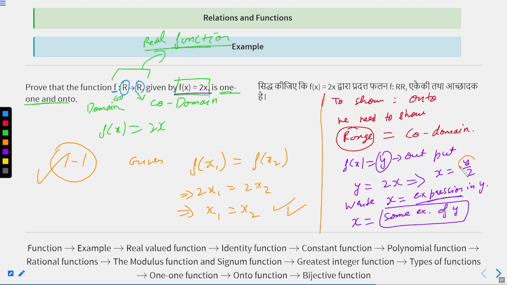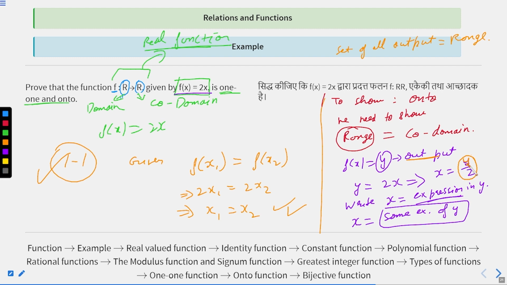Now just try to see what value can you put here. Are there any restrictions over here? If you put any y value, no. So this means you can put any y value. Any y value means, first of all, y comes from what set? Domain set. We know y is output, and the set of all outputs is equal to what? Range. Yes, the set of all outputs is equal to range.